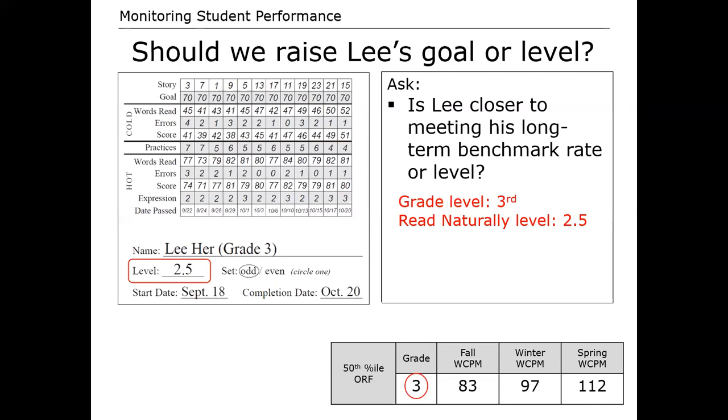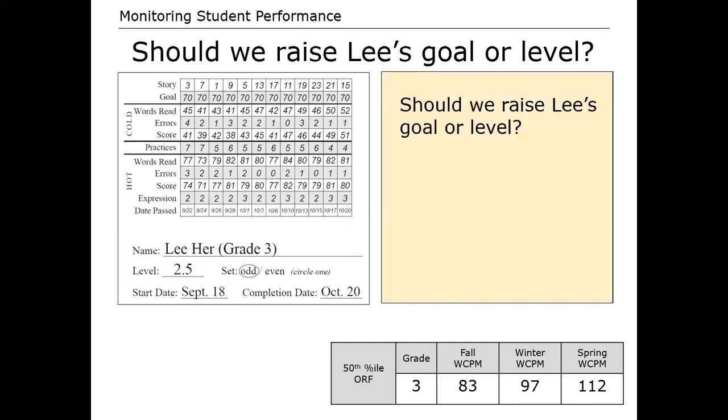When you have a student who is reading close to grade level, you have the luxury of fewer concerns, right? A student who's reading close to grade level is being exposed to vocabulary and content that is similar to their peers. An eighth grader reading at a second grade level, now we got another problem. We have a rate issue, we have an automaticity issue with the rate, but we also have a content and vocabulary issue. So we have these pulling issues. But when they're reading fairly close to grade level, which he is, he's much closer to level. When a student is much closer to level, we recommend raising the student's goal. Okay. The reason we do that is because he has a much longer way to go to get to the appropriate pace than he does to get to the appropriate difficulty.